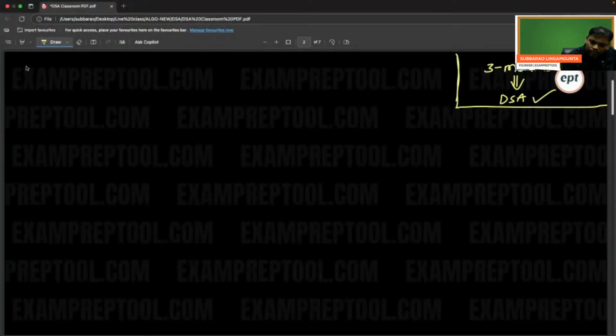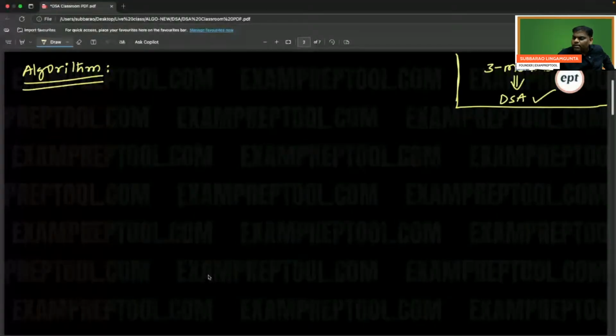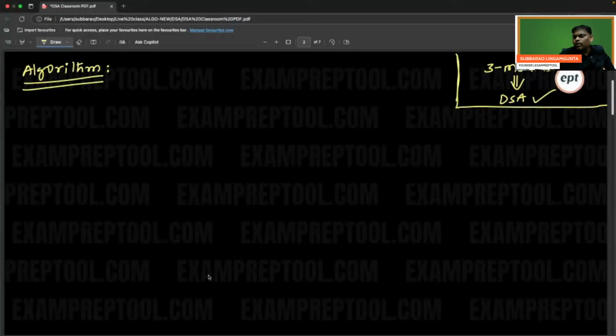So, algorithm definition, I'm starting. Those people who know it, there may be many definitions. No one will ask what the algorithm definition is, but I have to write some definition. Many definitions are there, all are correct. Whatever I am saying is correct, and wherever you study, most probably that is also correct. But no one will ask you for the algorithm definition. I'm writing it because if I don't start with this, people will think I have not done everything.